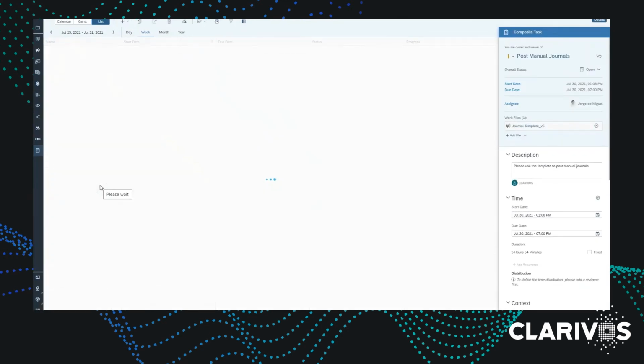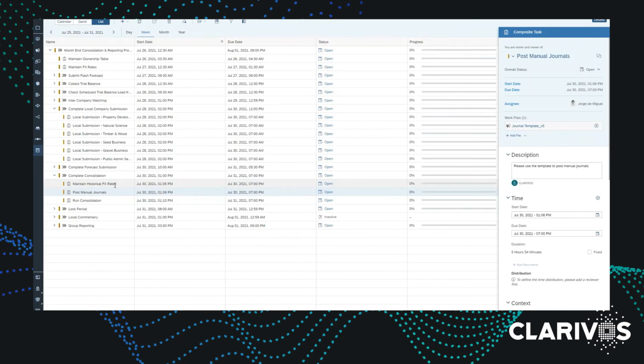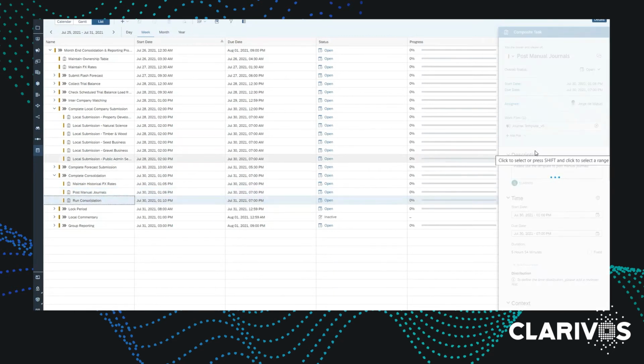We can also cater for historical FX rates. So for example, value investment in subsidiaries and investment in share capital can be held at a historical FX rate. When we run currency translation, the difference between a closing balance sheet rate and a historical FX rate is posted to currency translation adjustment in reserves. So now I'm just going to run the consolidation.